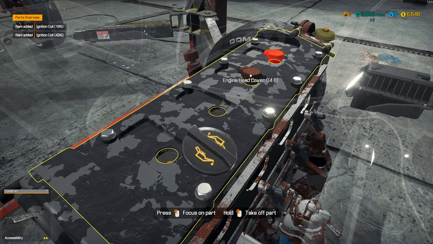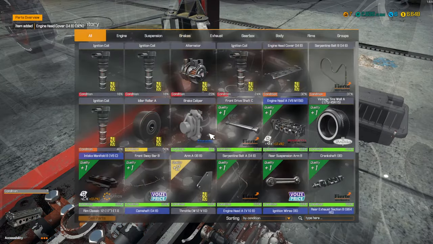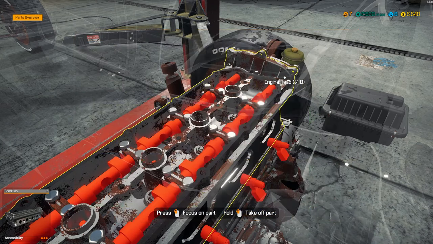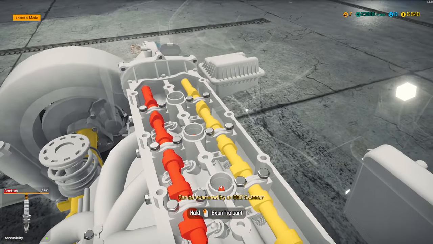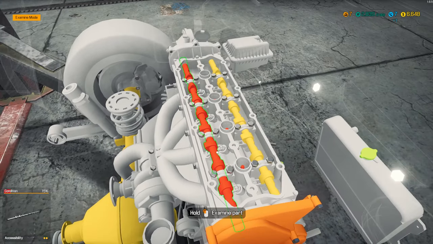Ignition coil. Gonna cost so much in parts, I bet. Engine head cover. Well, will it tell me its condition? If I go to inventory now, engine head cover, 32%. I mean, it's not. This car has so much wrong with it. Okay. This was a mistake. Done by taking off the car.